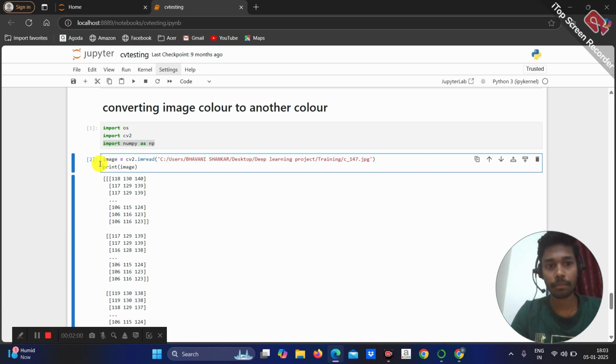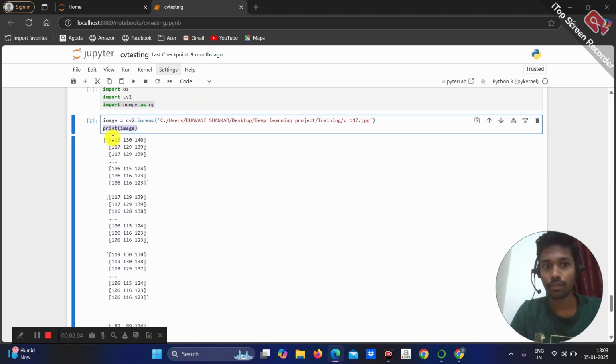After printing the image, you can see that the values are ranging like 180 and 130. Generally we have the values of an image from 0 to 255, as the pixel or contrast value is in that range. So we can see the picture is converted into an array. We can see 118, 130, 140 like that.